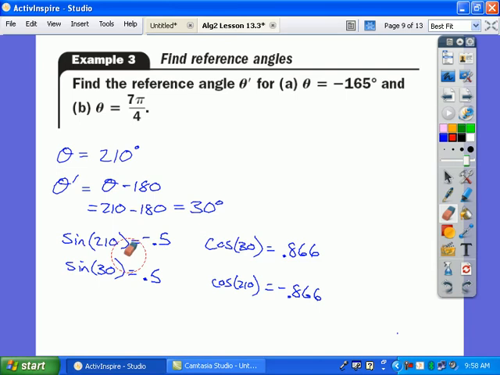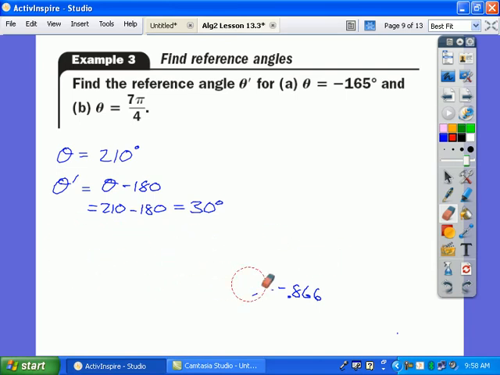And so we want to find the reference angle for theta equals negative 165. Now the first thing I would recommend doing here is, I'm not really good with negative angles, so let's make this just a positive angle. Right? So there's some positive angle that's coterminal with negative 165. And so let's figure out what that is. So negative 165 degrees is the same as what? What is it? 195? Is that right? Okay, right?